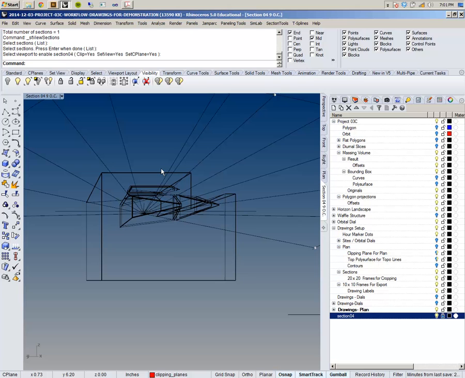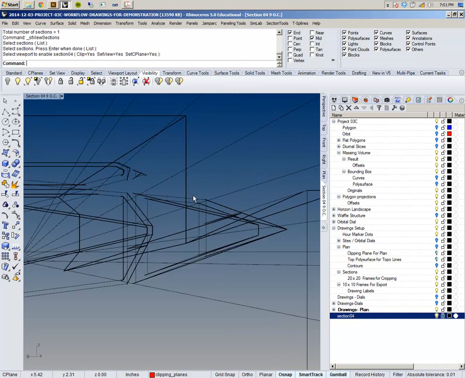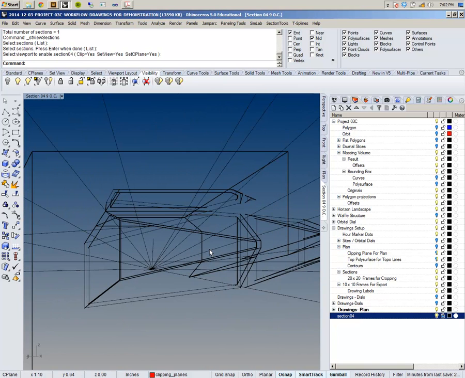This acts just like a clipping plane, and when you do the Make 2D, your output is just like a clipping plane. It puts the cut stuff on a clipping plane layer, just like it did for our plans. It behaves the same way. You will see that it doesn't show us the clipping plane the way the other one did, but if you wanted that, you could make that.